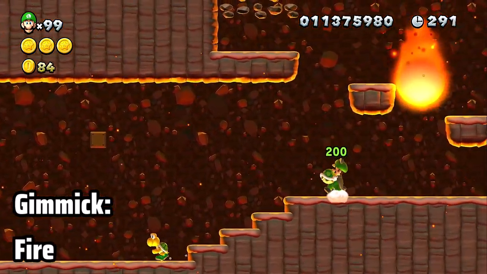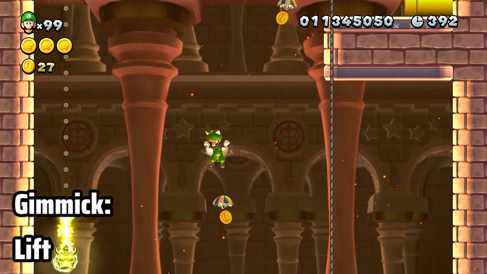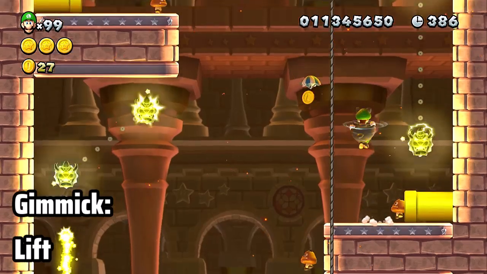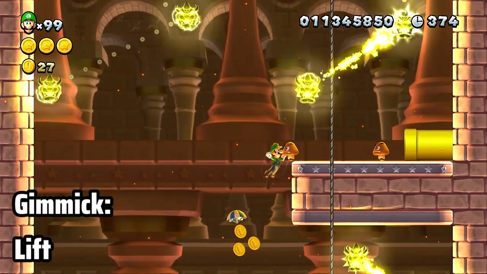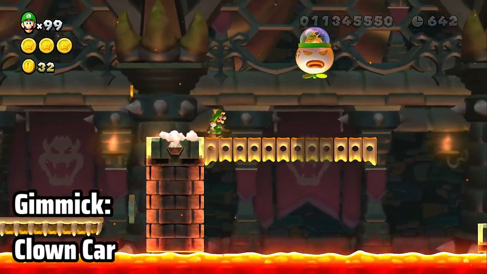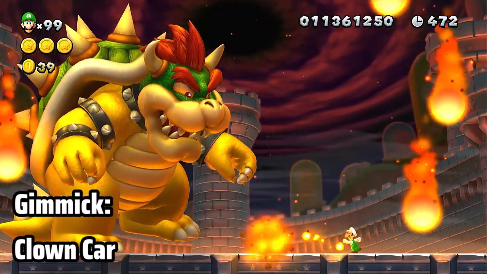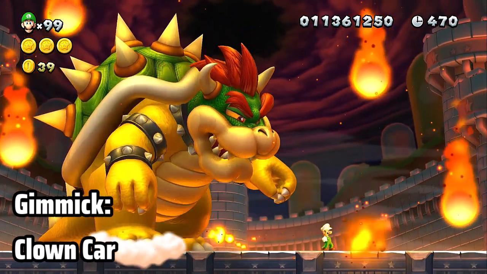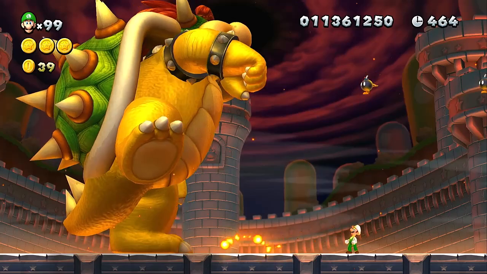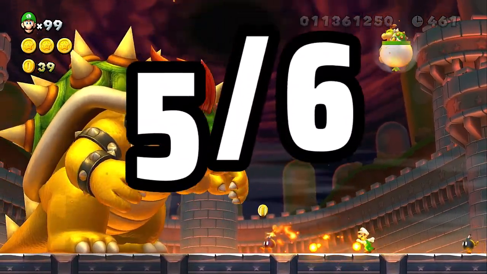Firefall Cliffs was also pretty easy, and Red Hot Elevator Ride required me to get pretty precise jumps. I was able to get the timing down pretty well though, up until this section, which was just too high to reach. The final battle required me to avoid the clown car. The beginning was pretty easy, but the end required a lot, and I mean a lot of fireballs. I was able to clear it though, and I was actually able to clear a total of 5 out of 6 levels.